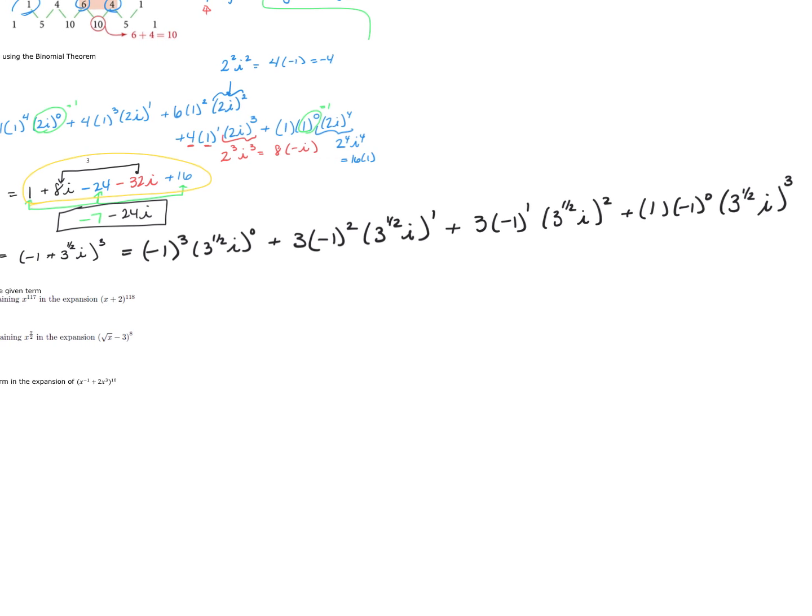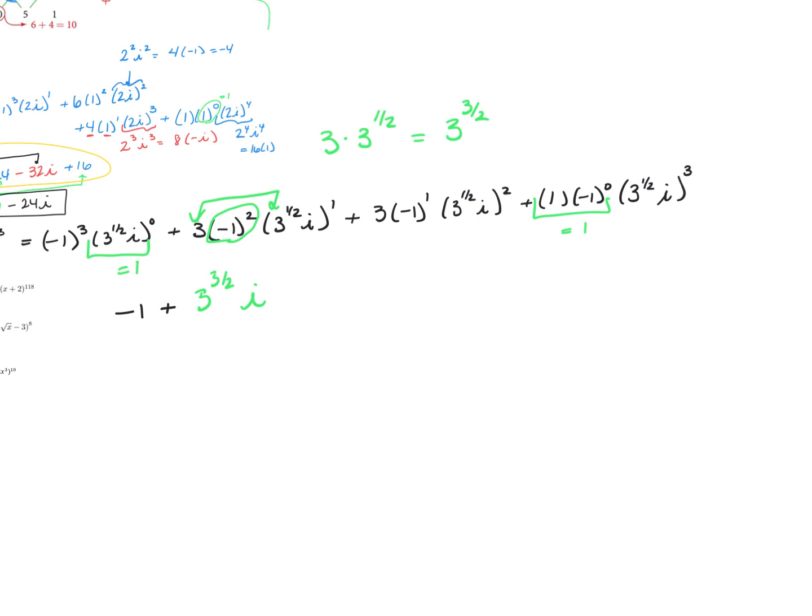Now, we know that, again, this is equal to 1, and these two combined, doesn't matter, is equal to 1. So anything raised to the 0 power except for 0 is 1. Negative 1 cubed happens to be negative 1, and then I'm going to have plus, this is going to be a positive 1. I have 3 and 3 raised to the 1/2. So I have 3 multiplied by 3 raised to the 1/2. Bases are the same, so it's going to be 3 raised to the 3/2. Then I have the i raised to the 1. So this is going to be 3 raised to the 3/2 multiplied by that i.